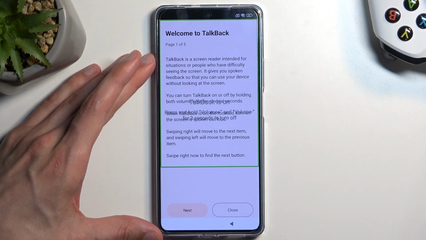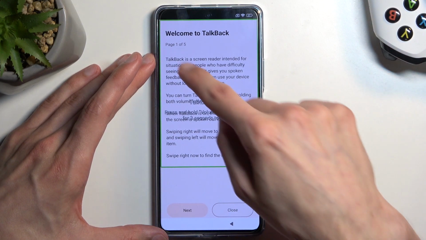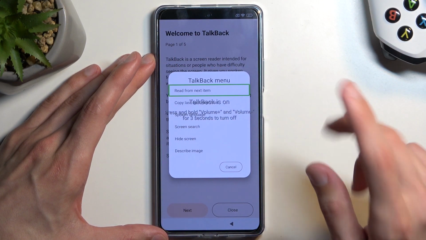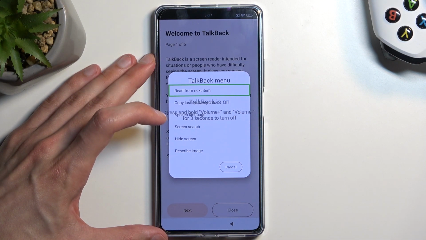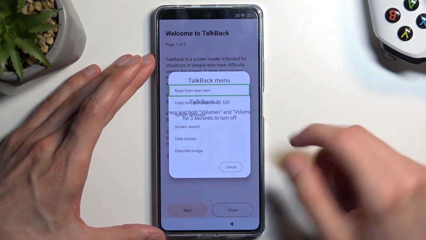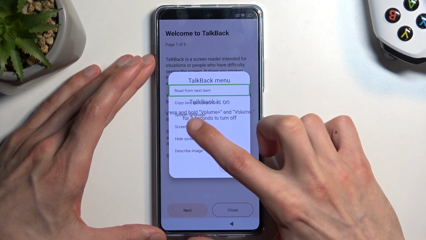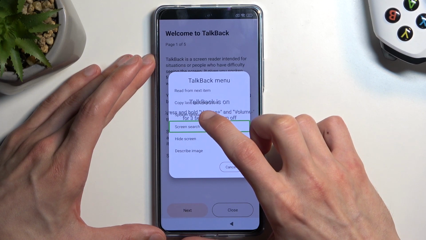So here we're gonna write an L on the screen. Now I believe it's supposed to be mirrored, but just out of curiosity, I'm gonna check it out. Okay, so it looks like this is actually just a normal L. So we're gonna select screen search, and then we're just gonna double tap on it.